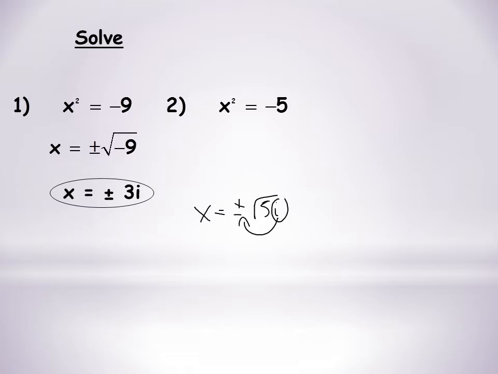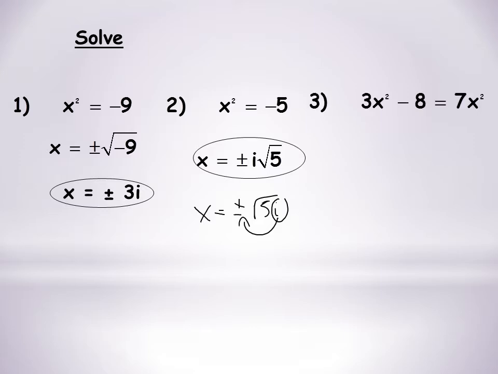Very similar with the square root of negative 5. You're going to have plus or minus i times the square root of 5. The reason why the i is in front this time is because if you are handwriting this, as you can see as I've kind of scribbled below, sometimes it's very difficult to tell whether the i is underneath the radical or outside of the radical. So to avoid that confusion, we take the i and put it in front of the radical.